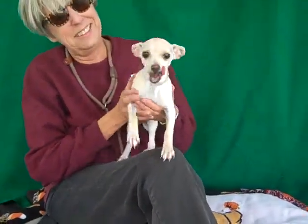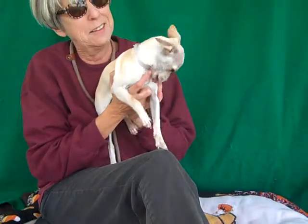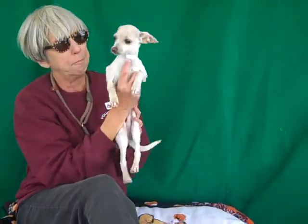Oh my goodness, look at this cute little face. You just can't resist these ears. This is Radar and Radar's ID number is A4802047. Radar is a Chihuahua, as you can see, and a beautiful one. Look at that white coat. We think he's about two months old, so he's still just a puppy and just a wiggly little fun puppy, as you can see. He came in as a stray on February 20th from Azusa, weighing four delicious little pounds.